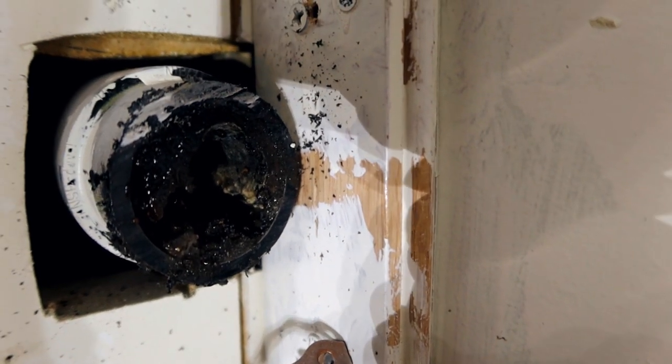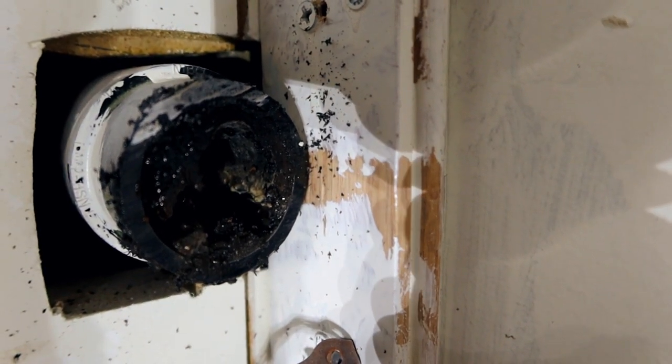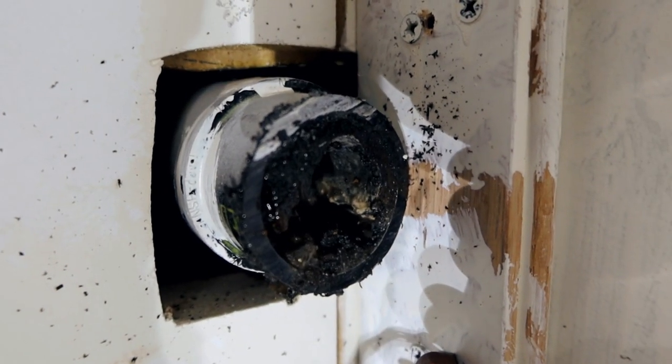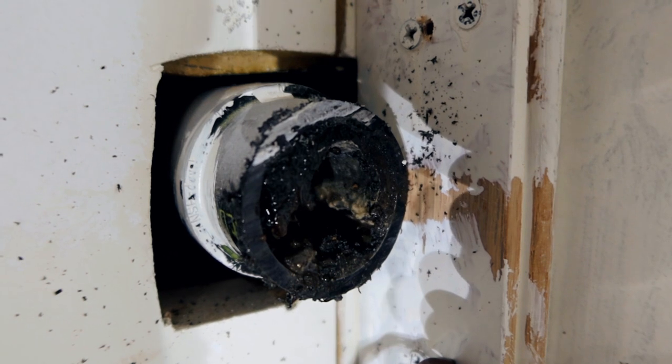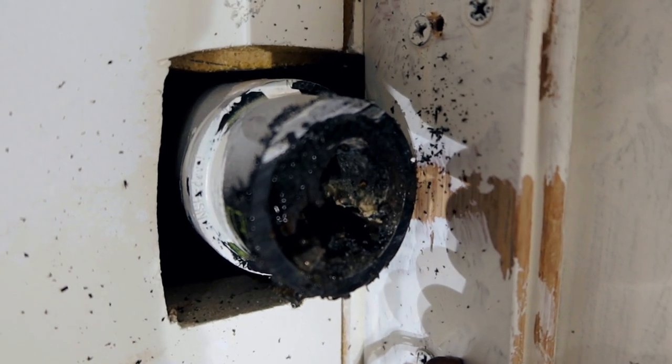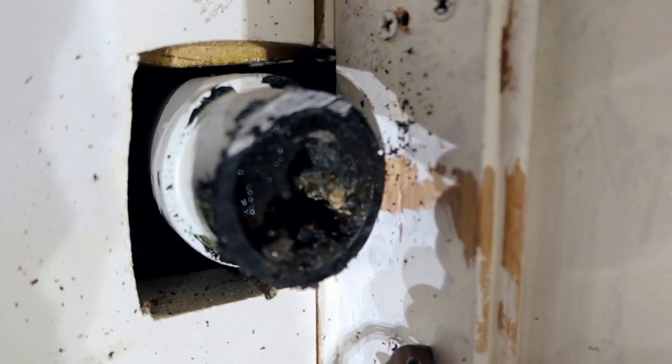I just want to show you very quickly the buildup of food because of a slow drain. Keep that in mind — that's why we want the drain to have appropriate pitch or slope, so it doesn't clog up like this. Let's go ahead and put a 45 on it, clean this out, and make sure we have good flow afterwards. I'm still going to be running in a drain machine to make sure this is cleared up nicely.